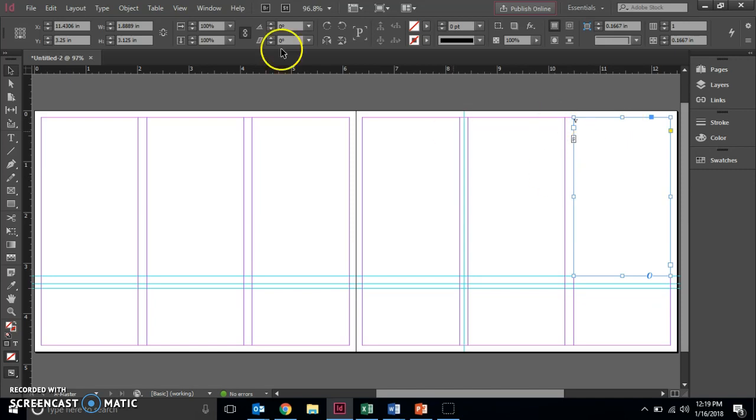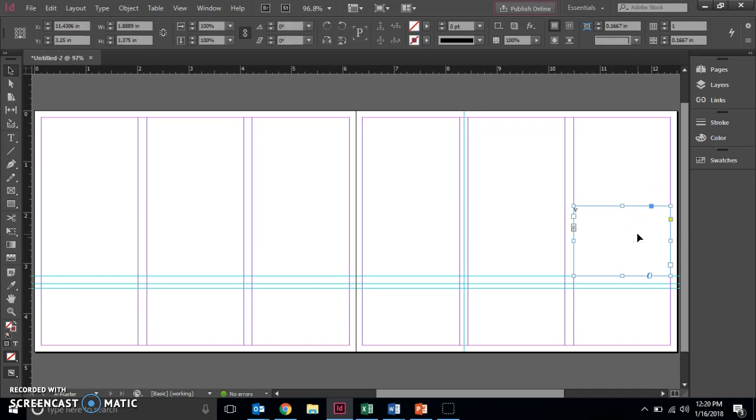But what we're going to do is we're going to also be able to use our control panel to adjust the size of it. So I want you to take your selection tool and click on this bottom guide box that would allow us to adjust it. But instead of clicking and dragging, we're going to come over to the height option. And we're going to change the height to 1.375 and then hit enter. And now you'll notice that that changes the height of that box for us.